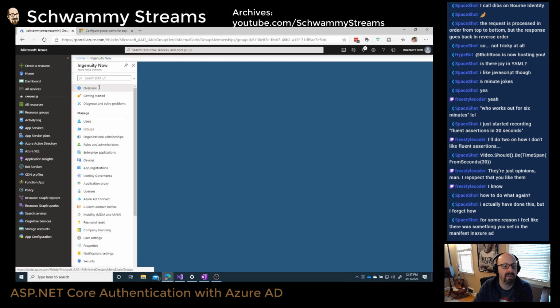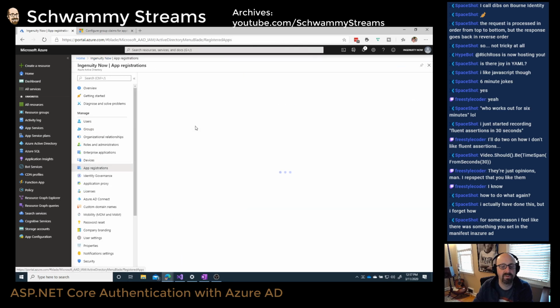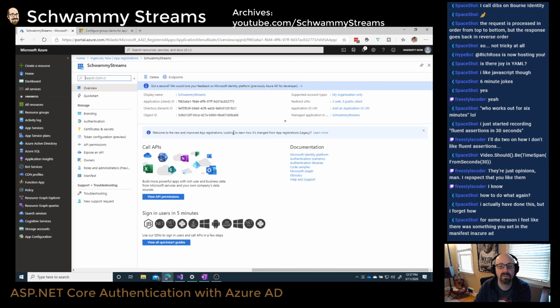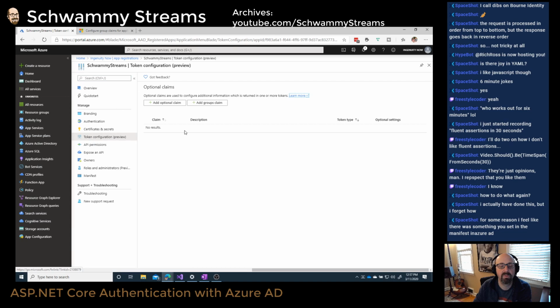Maybe it's over in the app registration. I go into here, and maybe it would be in this section. Add group claims. Optional claims are used to configure additional information which is returned in one or more tokens.